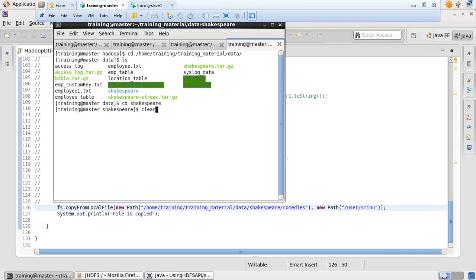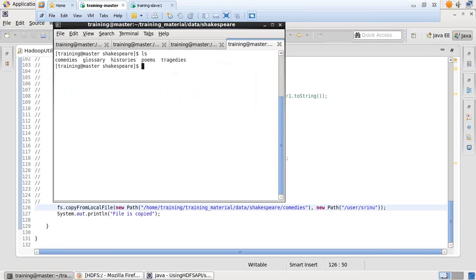In this we'll have different files: comedies, glossary, histories, poems. Now I'm going to copy these comedies to the HDFS directory. That's why I've given this full path. I went through the PWD, present working directory.